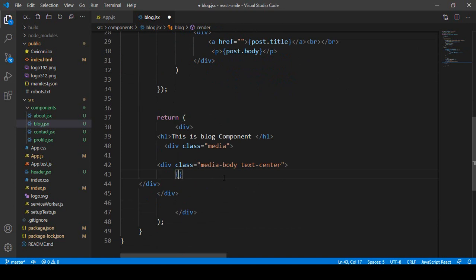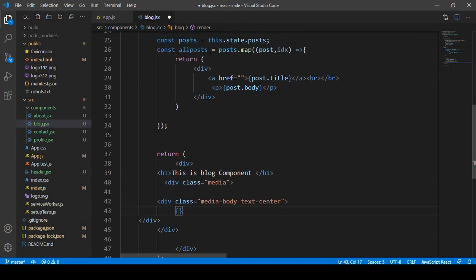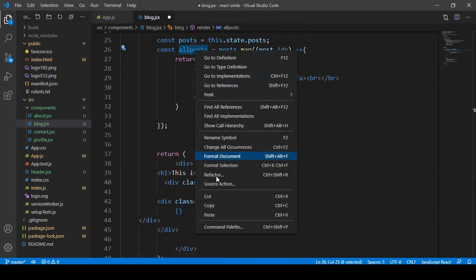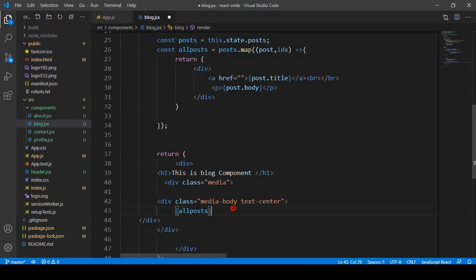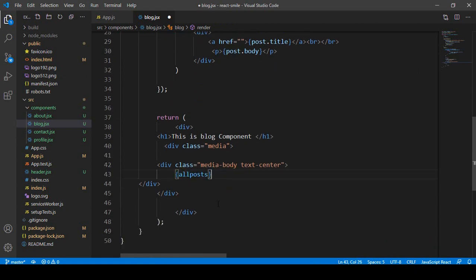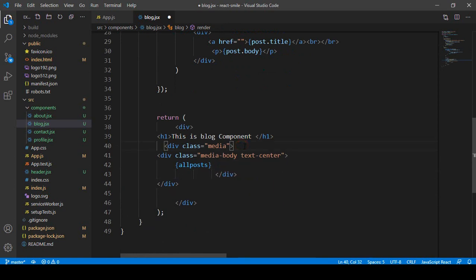So here if you want to display it, you have to pass that with our all post. So I just simply copy it, and now here I just simply pass it, right, friend? So that is all that our div. Better I close it a little bit here. There is one div, there is another div, there is a third div. Perfect. So there is a 2 and there is a 3.